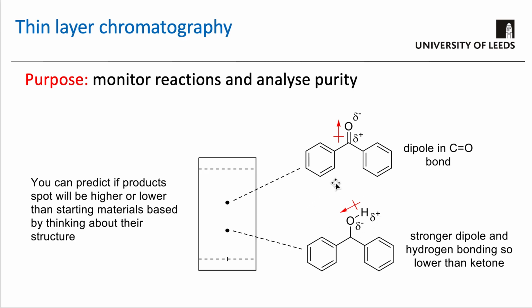Where you've got a very polar compound, so one with a very electronegative bond, and also functional groups that can hydrogen bond, these will interact very strongly with the solid phase, with the silica. So as the TLC solvent is running through, they won't travel up the plate very highly. Whereas if you've got compounds which have less of an affinity, less of an attraction to silica, they'll run higher up as well. And that's what causes the different chemicals to separate out.